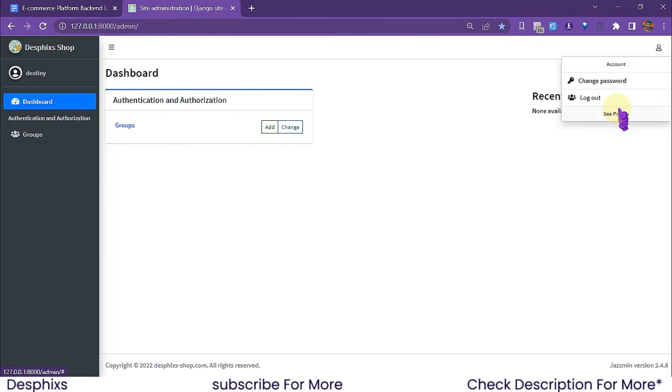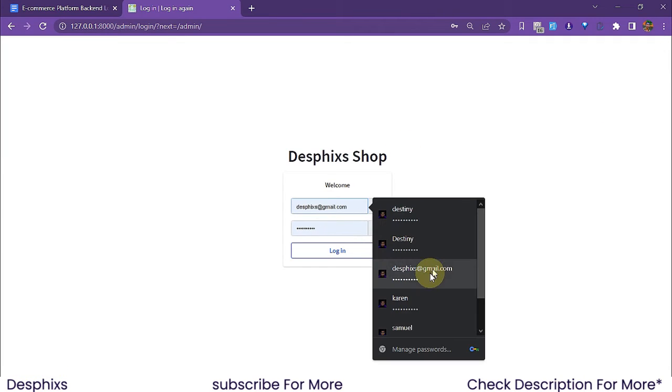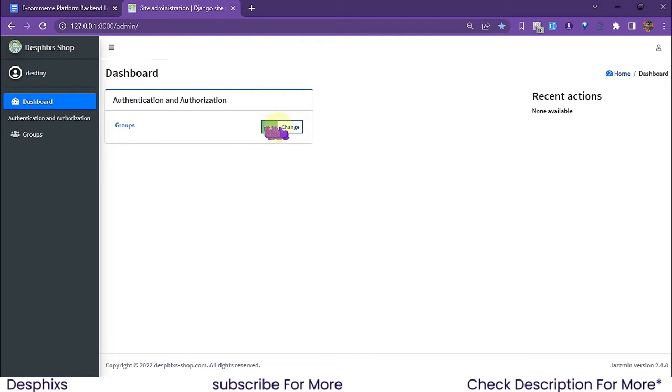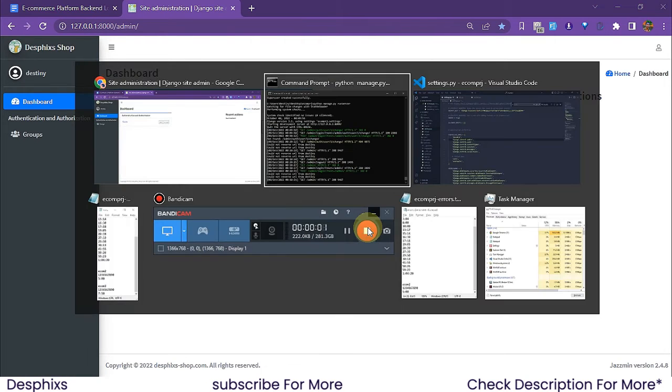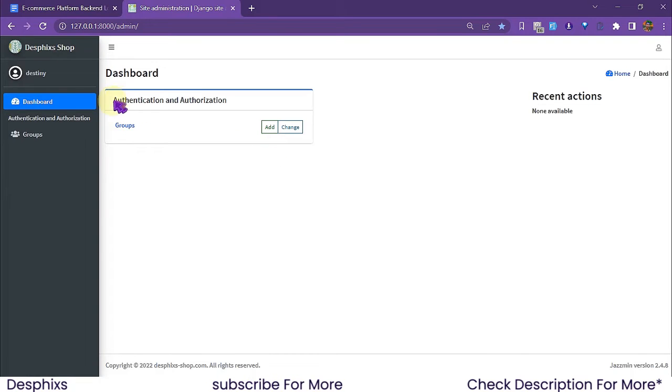If we even go ahead and log out again, just to show you guys that there was no problem, I could come back here and try logging in with my email and my password. Then I'm going to log in. What do you notice? That's working perfectly well. I think that's going to round it up for this tutorial, and you can go ahead and play around with this. Remember I was telling you guys about adding fields. Now actually it's nice that I encountered this problem.